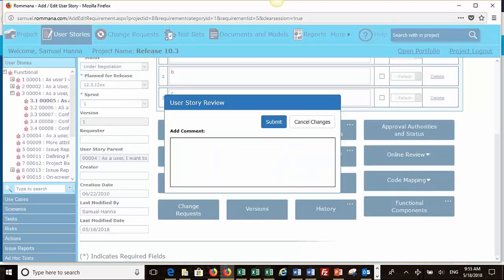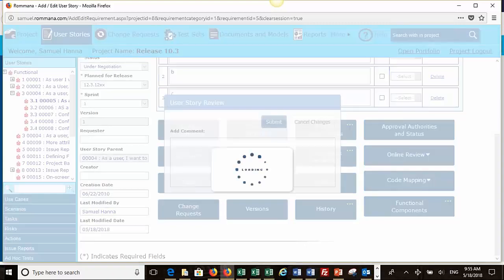If I click on this, I can do this. Please look at this user story. Give me your feedback by tomorrow morning. Very simple. Okay, I'm just going to submit.